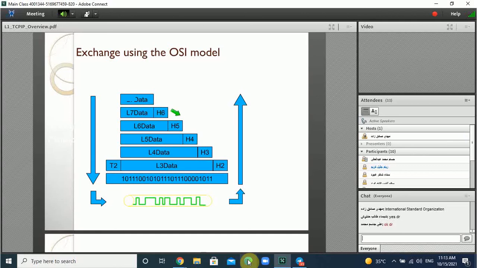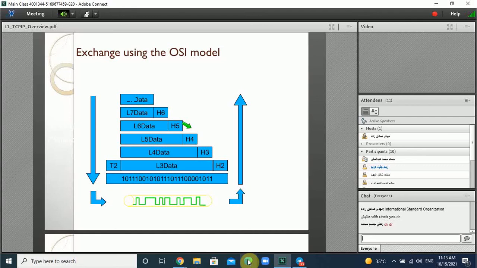And it is given to session. Session gets layer 6 data, that is data from the presentation layer, and adds header 5 to it. This is the header of session, okay, and gives these to the transport layer.